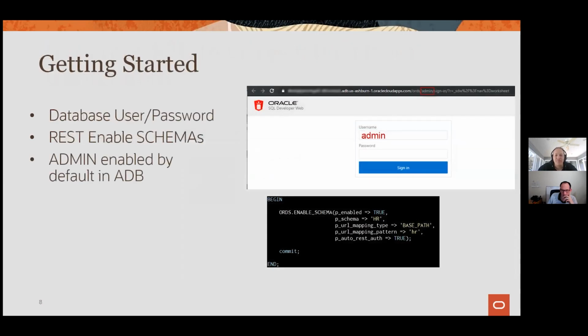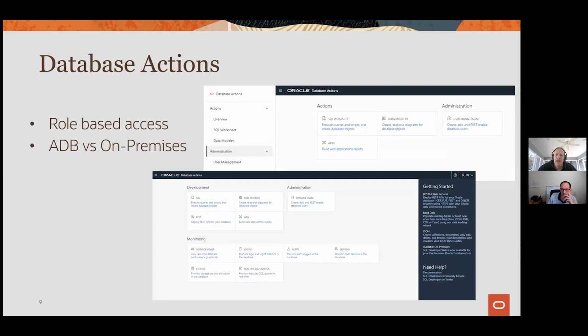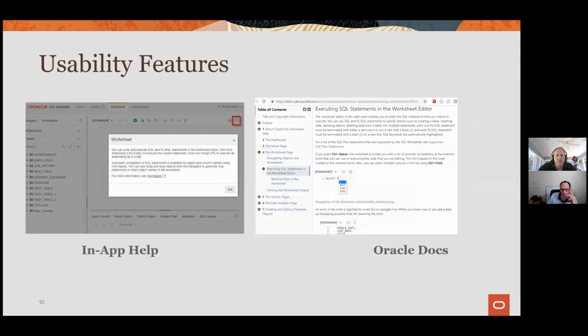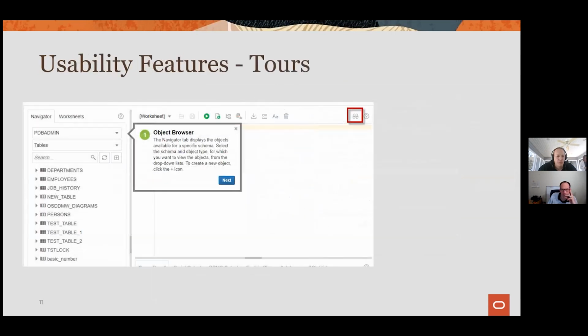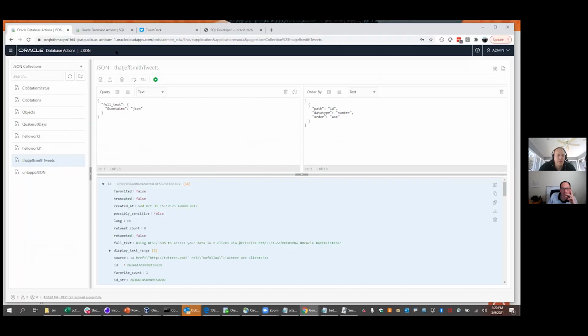But so you'll just log in using your normal database account. And then what you have access to is based on the privileges in the database as to what features you're going to have access to. Everyone will get access to a SQL worksheet. The JSON workshop is available if you have a privilege called... it's escaping me.